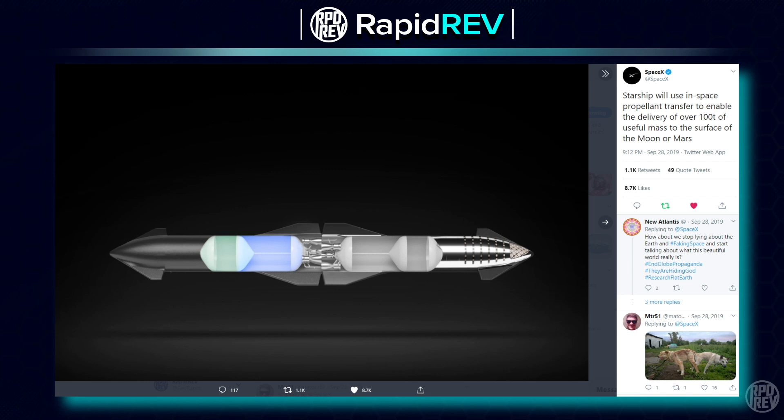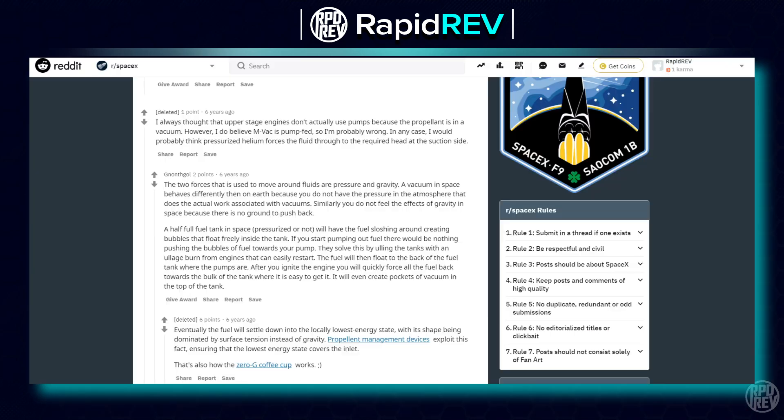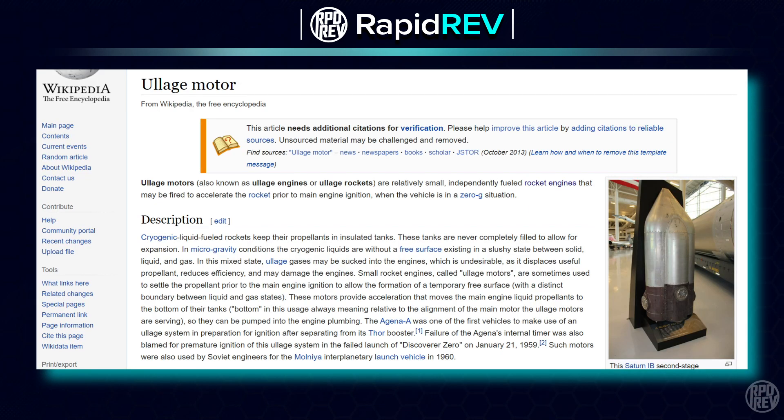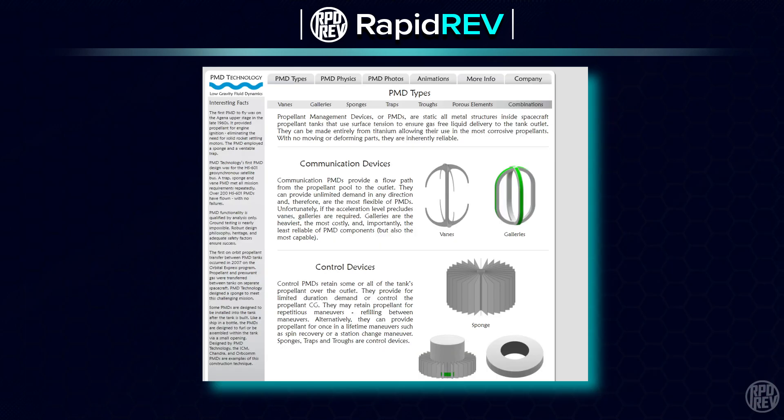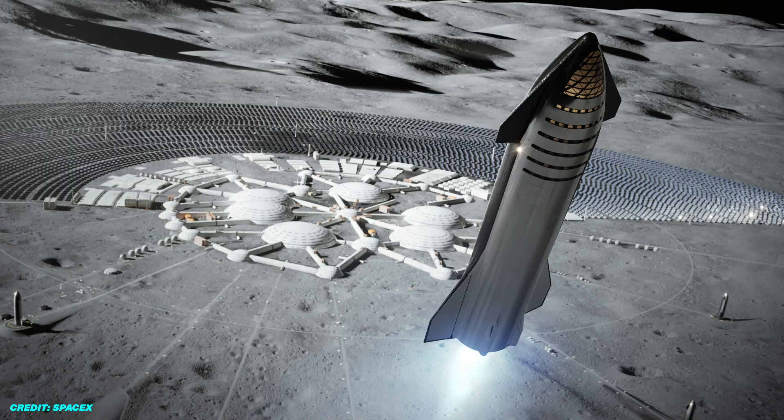The Starship will also be able to refuel in space using a few different pieces of technology. As two Starships approach each other end-to-end, they will connect to transfer liquid methane and oxygen. Because liquids behave differently in microgravity than they do on Earth, the Starships will employ control thrusters to maintain a little extra velocity. These thrusters will be small engines that can fire independently from the Raptor engines and be placed on other parts of the ship. By moving very intentionally, the liquid in the tank will settle near the pumping inlet so it can be moved from one ship's tank to the other. Other features, such as guide vanes and screens, can be used to control the flow of liquid out of the tank and block any vapor bubbles that might form. Ultimately, refueling Starships will extend their range or their cargo capacity capabilities.